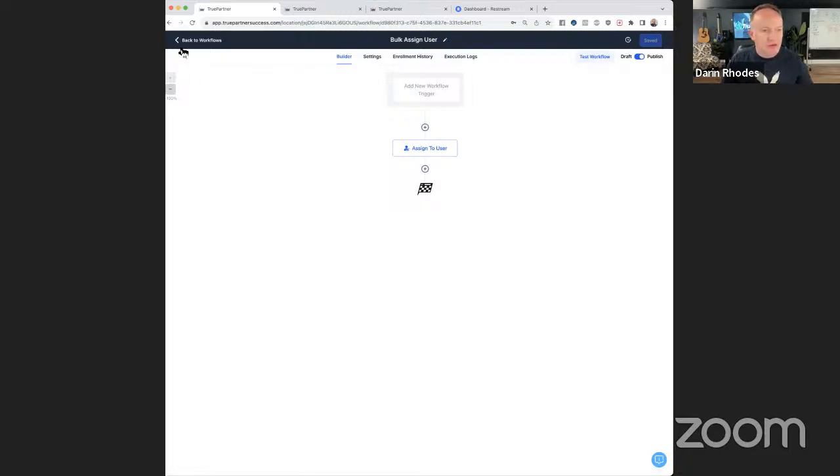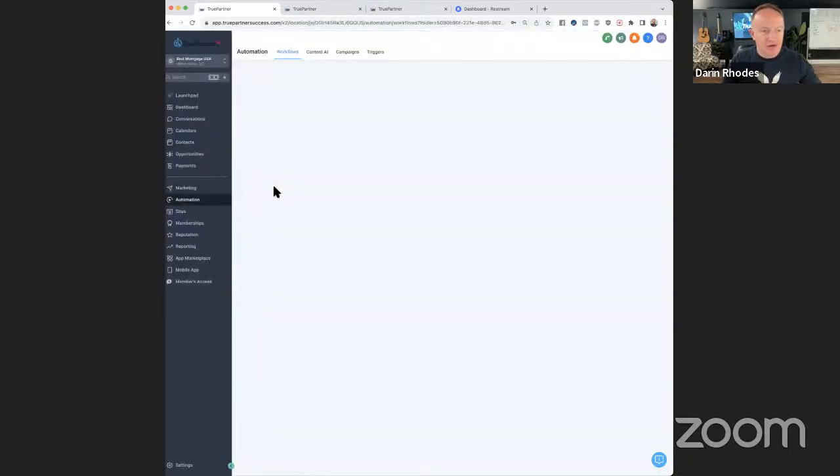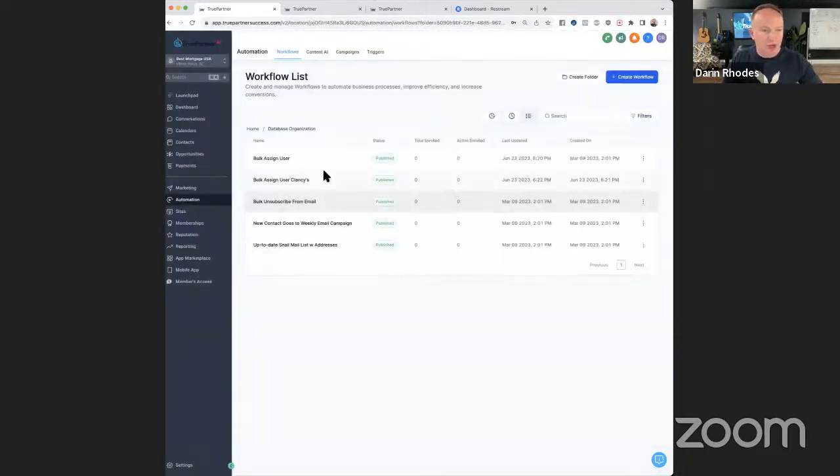Okay. So that's a very, very simple automation, but it's one of those things that can take so much time that you would never get to it. So again, this is the reason I bring this one up. This is one I'm sure you've never thought of. I want you to think of, oh, how can I organize my database? Ooh, and can I get the system to do it for me? The answer is almost always yes, by the way.